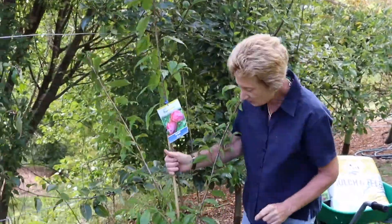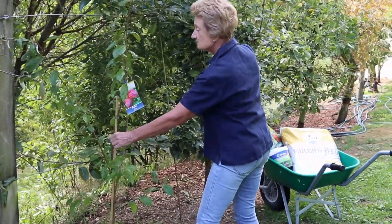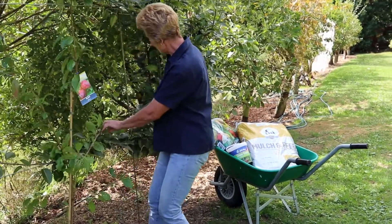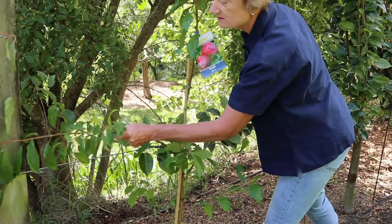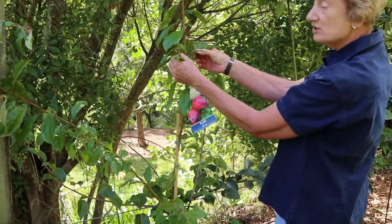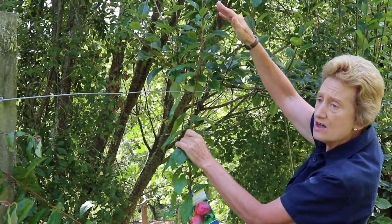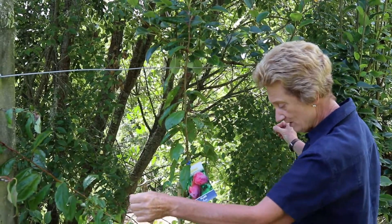You can see I'm putting this up against my wire here, similar to this pear tree. It's obviously going to drop a little in the ground, and then I would tie these branches down like the pear tree, tying it both ways like that. Next year you'll be able to train perhaps these two branches up here. You'd keep the top on at this stage because you may want it to go higher, or you might want to put a third wire in — so just keep your options open to start with.